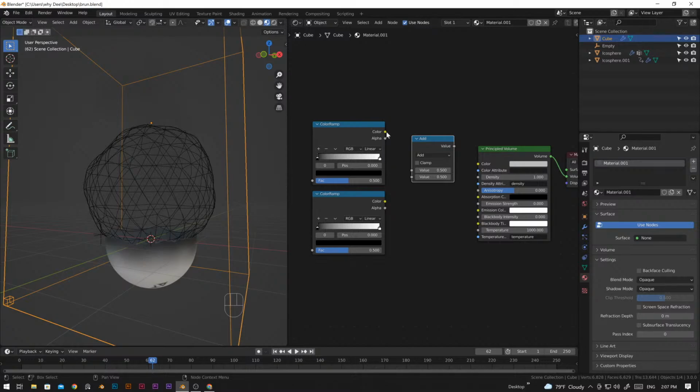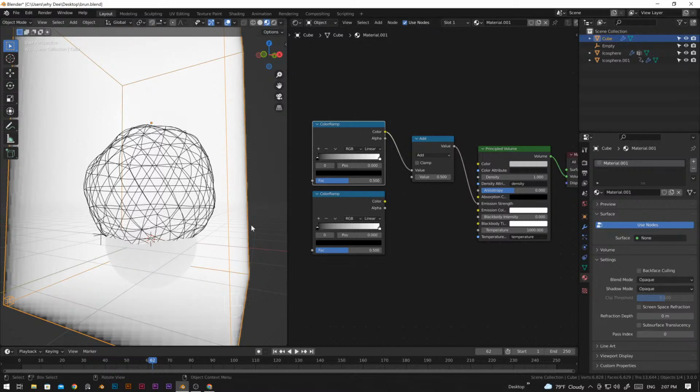And you can join this color to the value, and we're going to connect this value to the emission strength.